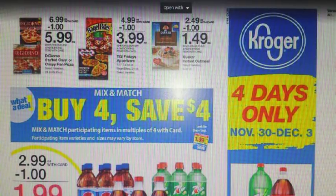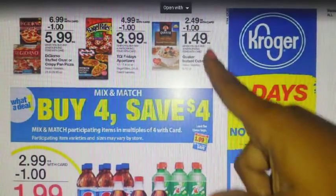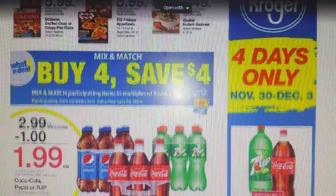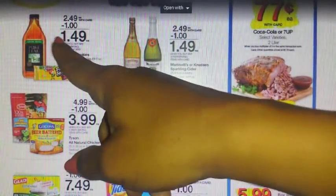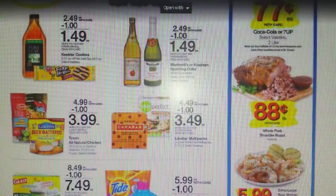I did skip page three because it was just a filler page with fruits and veggies, which are highly regional. Right here we have our Quaker Oatmeal, all part of the Mega Event Buy For Save For — $1.49 after savings. We don't have any coupons for it, but that's still a really decent stock-up price. We also have the Pure Leaf Tea and the Keebler Cookies, both going to be $1.49 after savings. There is a $1 off one on KelloggFamilyRewards.com — you must use 850 points — making the cookies $0.49 each.